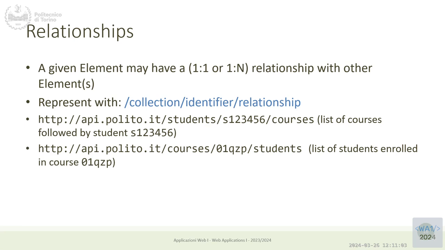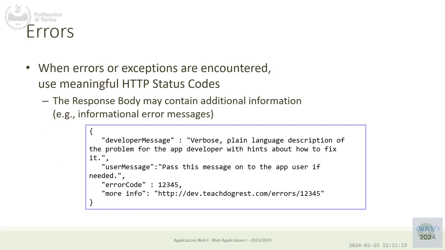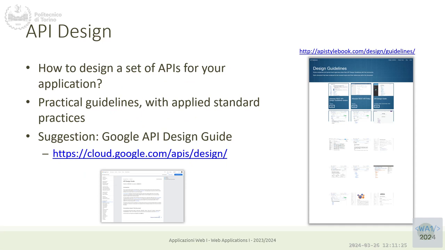There's nothing here that is telling me this is a one-to-one or one-to-many relationship. It depends on the implementation. This is just a tool for organizing our code. And there are guidelines that help us to think in this way. We linked a couple of them here, just to have some examples if you want to have a look.